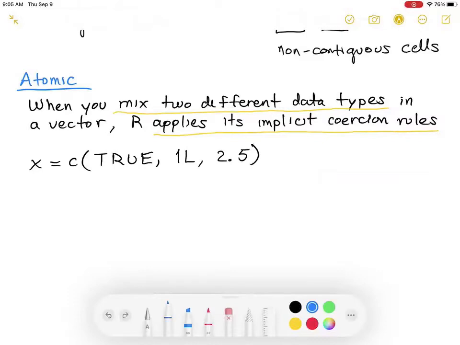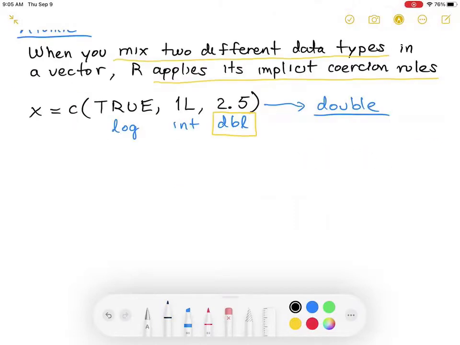So we have a logical value, an integer value, and a double value. As you know, when R combines these into a single vector, the data type that has the highest priority, which is the double 2.5, will dominate, and therefore the whole vector is going to be of double data type.